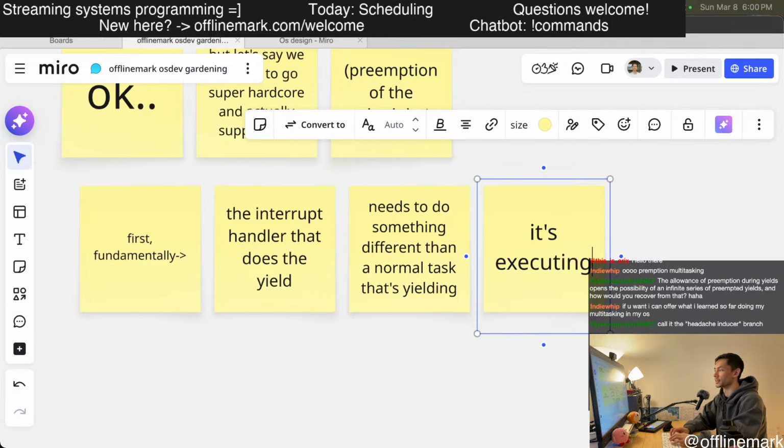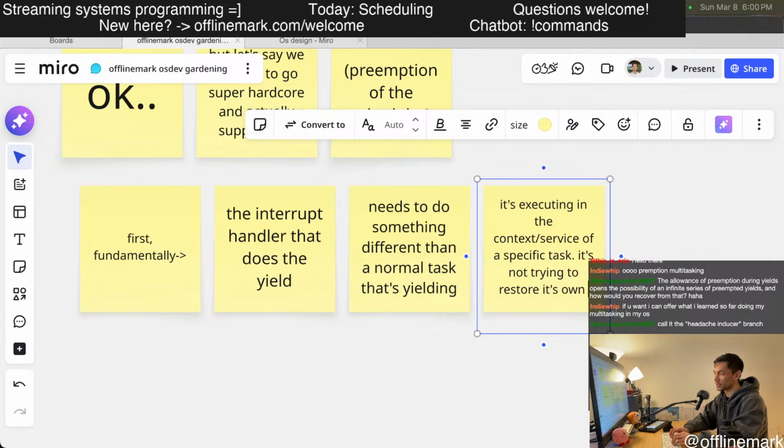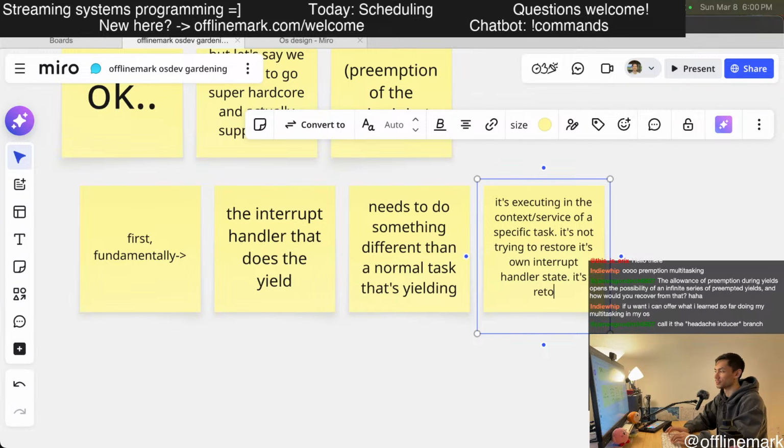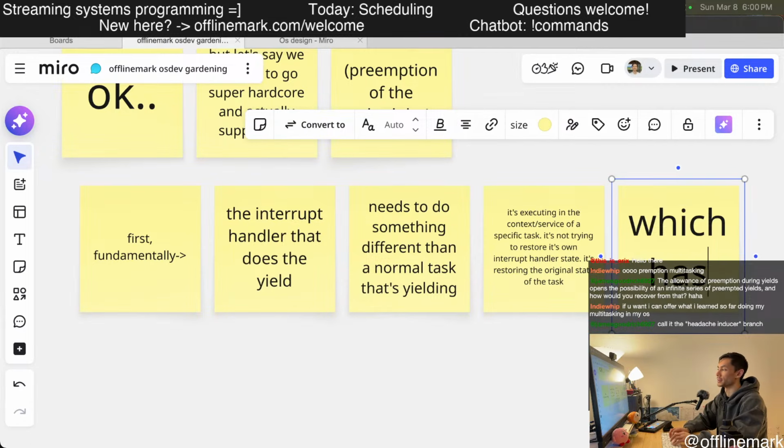It's executing in the context and service of a specific task. It's not trying to restore its own interrupt handler state. It's restoring the original state of the task, which has been pushed on the stack by the CPU.